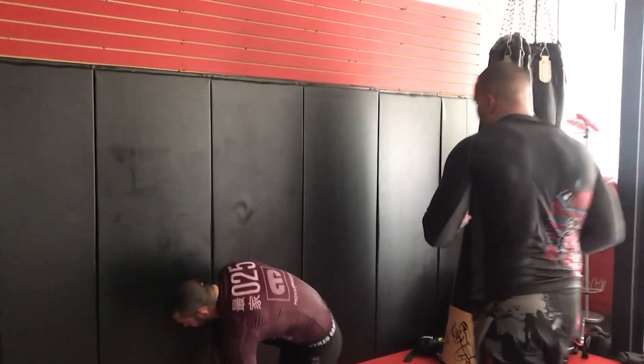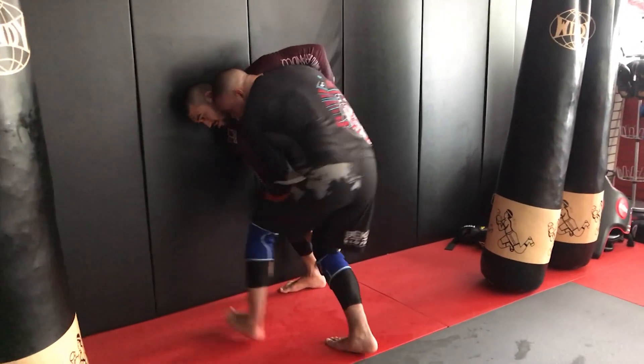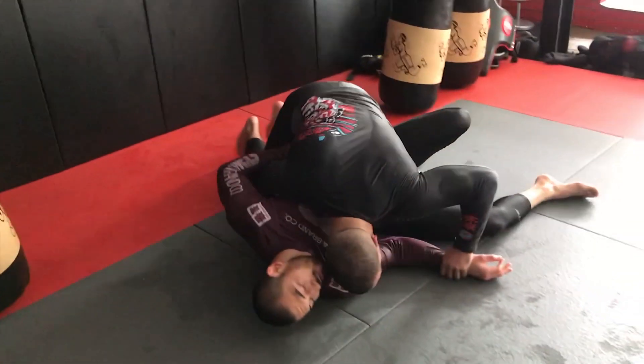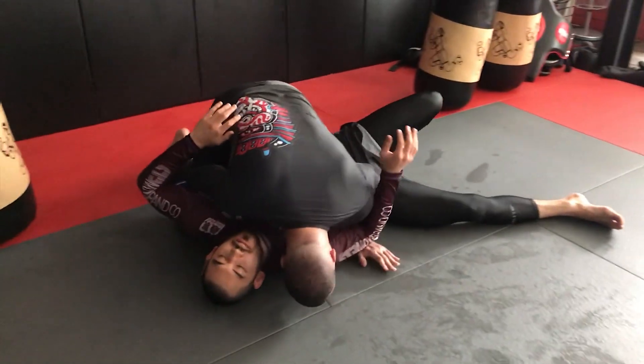One more time at somewhat normal speed. I'm inside, I manage to get to the inside position, I get on his waist, he starts to break — step, walk, head to the far side — and I manage to pin him down in a position where he's not able to scramble up.